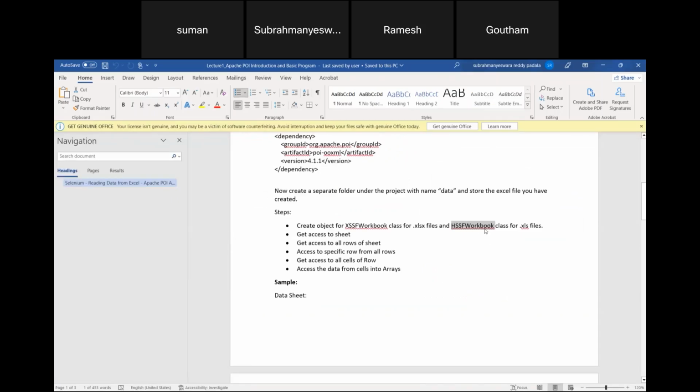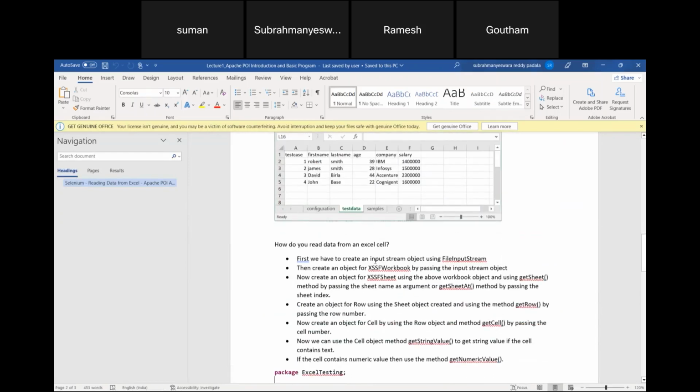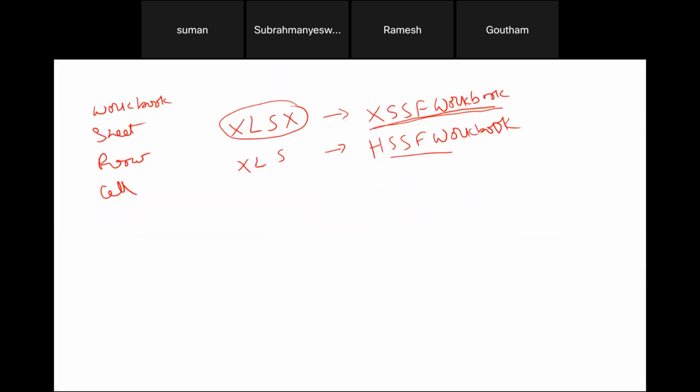Once we do that, we have to get access to the sheet. How do we get access to the sheet? There is another class for this, XSSFSheet. If we are using xlsx, then we have to create an object for the sheet using XSSFSheet.